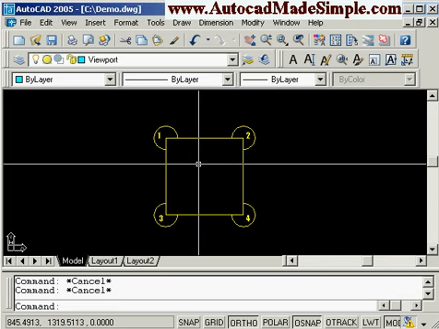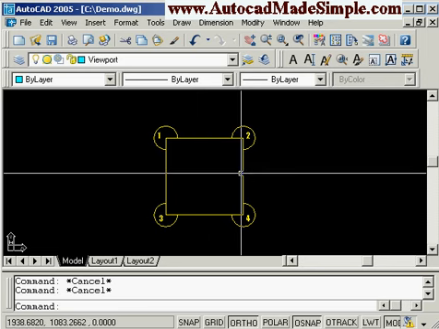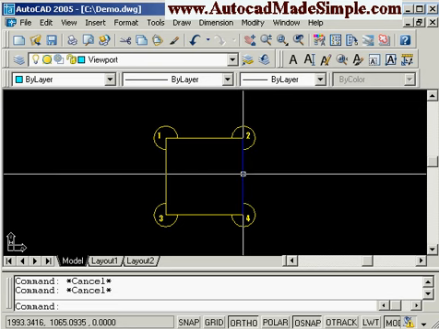Alright, in this set of videos we are going to learn about viewports, and by the end of them you should have a good understanding of what viewports are and how to use them. Now I will run over the basics and the setup leading up to viewports.